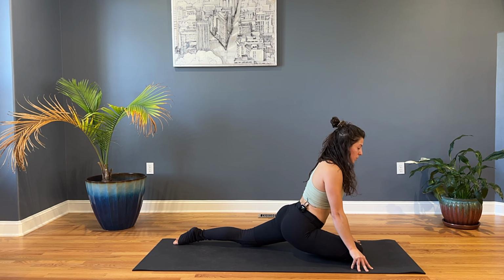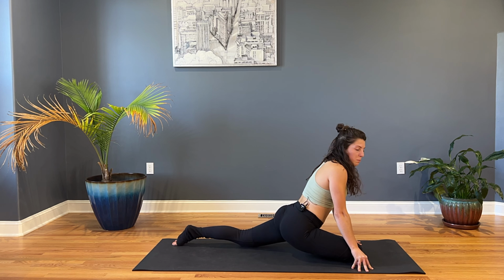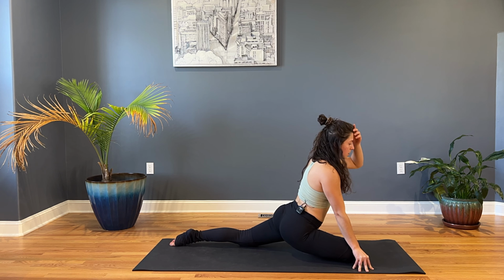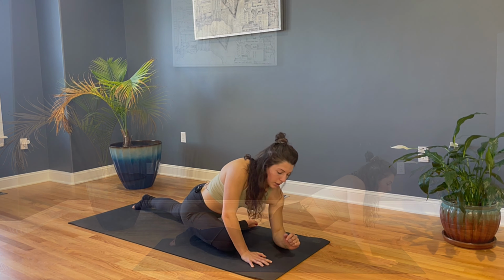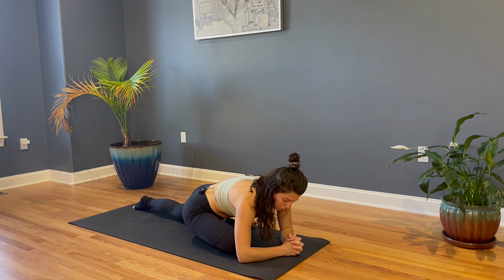Untuck the left toes, drop the knee. Kick that left knee further back if you want to get deeper into the hip, or bring the right toes up to meet the left wrist. Or just stay right wherever you landed and then make your way down onto the forearms, only if that's accessible, or stay up on the palms. Just gauge your intensity. It's your practice, nobody else's.